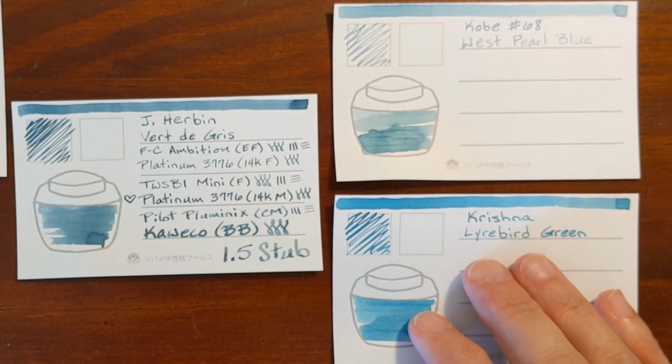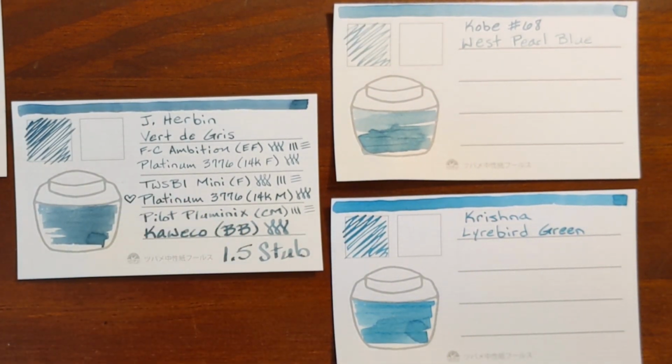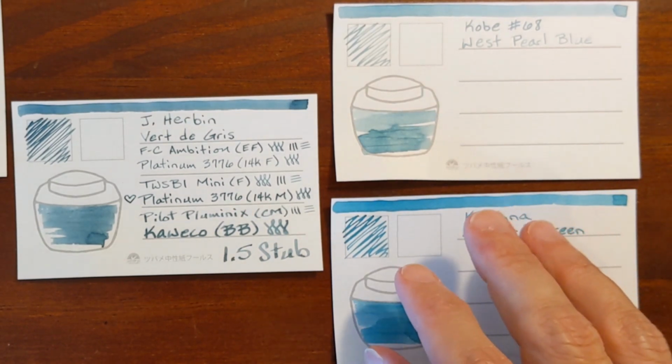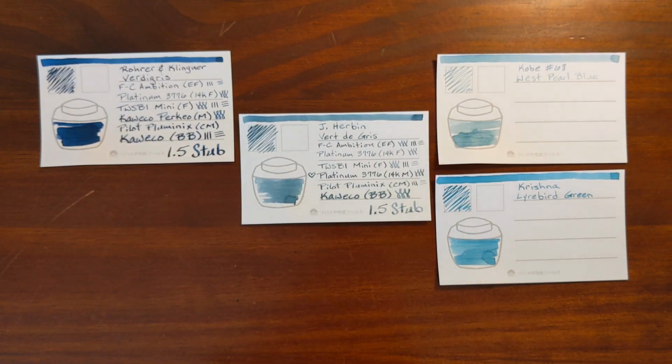Surprisingly, Lyrebird Green was closer than I thought it would be. But I've mentioned before, I don't know if you get a bottle of Lyrebird Green, if this is what color it's going to be, or if it's more green. Maybe there was something wrong with this batch, but I do like this. But Lyrebird Green is a little more of a smoother ink. Vert de Gris, you feel a little more feedback of the nib on the paper.